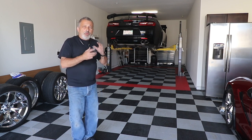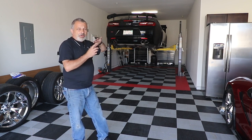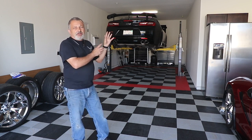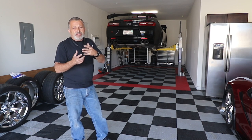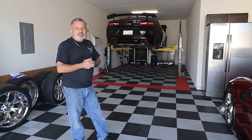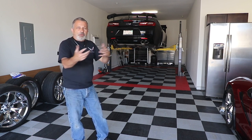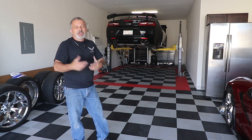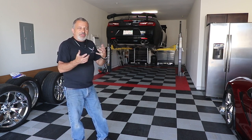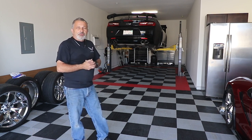So what we're going to be doing is taking all of this stuff off of the car, and after we're done putting the carbon fiber on this one, we're going to take all of this stuff and put it onto a white Camaro just like this one. This way you'll be able to see the differences between black with carbon fiber versus white with carbon flash. So I just wanted to show you that. Hopefully you enjoy the video. We're going to jump back into it right now.